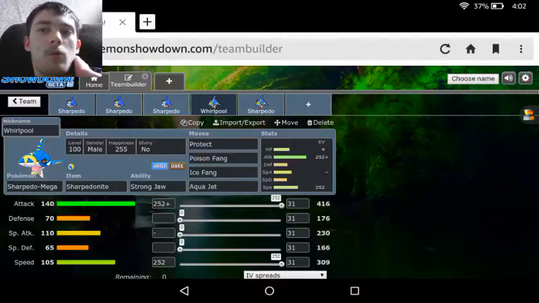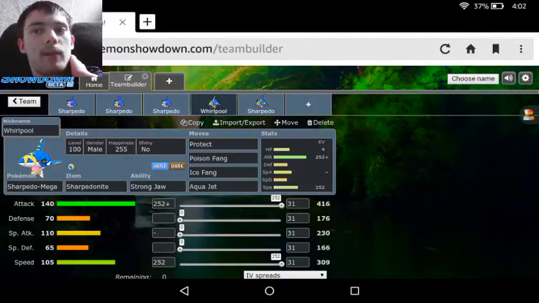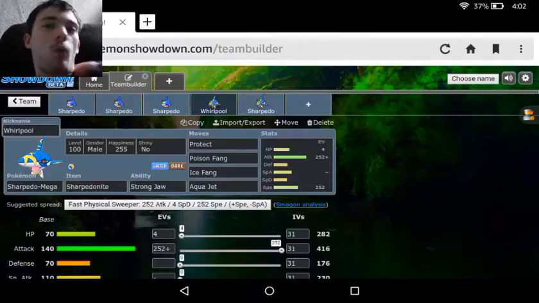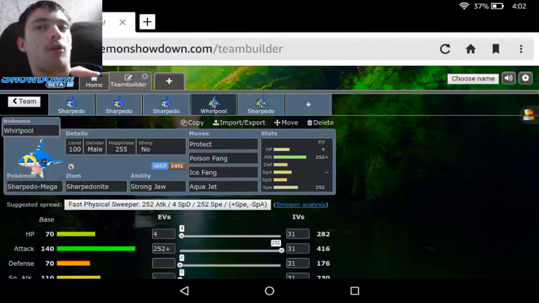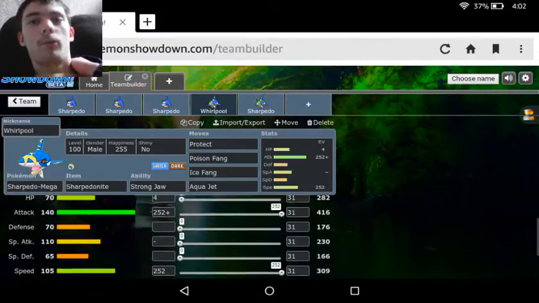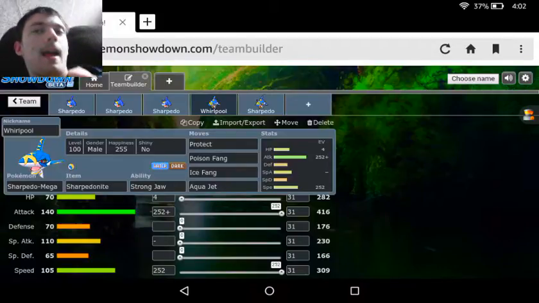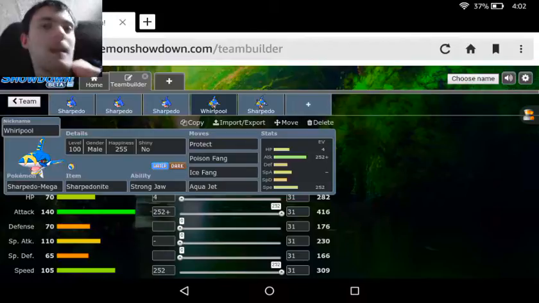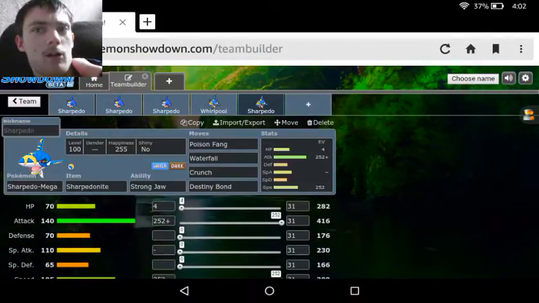And then we'll be able to just Poison Fang, Ice Fang, and Aqua Jet, basically everything, and just do absolutely massive amounts of damage with our 416 attack. That 416 attack, we're going to be wrecking house almost across the board. Almost nothing's really going to take a 416 attack, especially if it's something like Mega Beedrill, that Mega Beedrill can't really take anything.